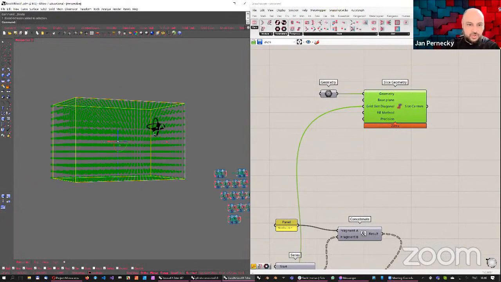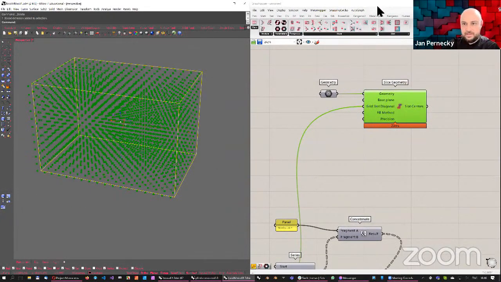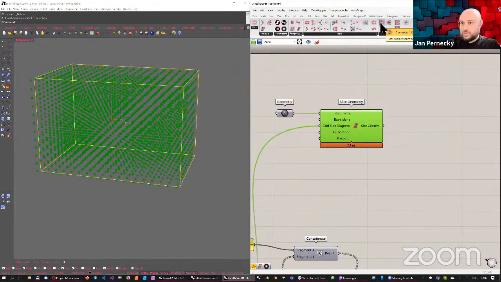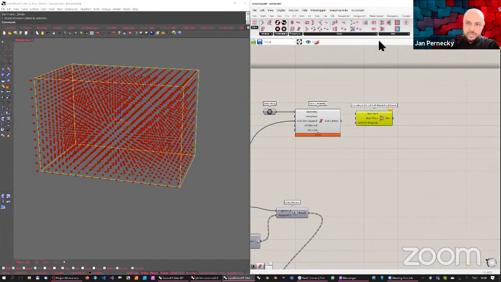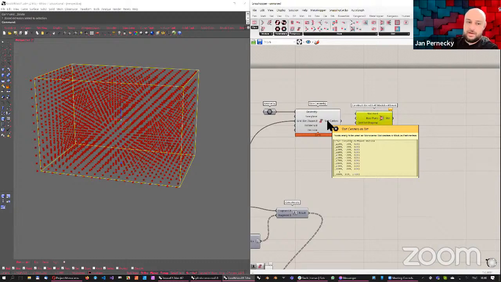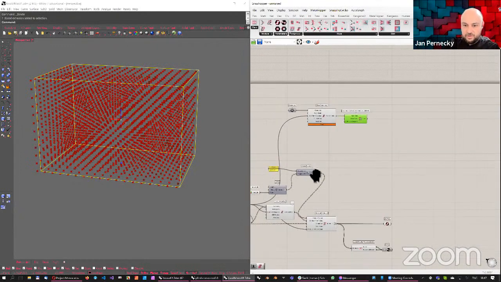You see that it gives you certain points. Those points can then be used for defining slots. And with the slots, we can do a lot of things. I'm not going into details, but you can define either slots that allow placement of anything, or you can define a slot or many slots that define placement of specific modules, and you can distribute where certain modules can be and where they cannot be. So I will just define slots that allow placement of anything.